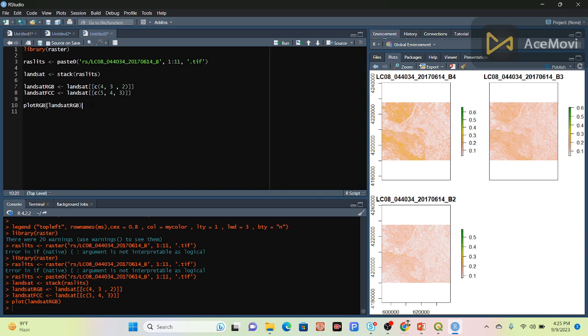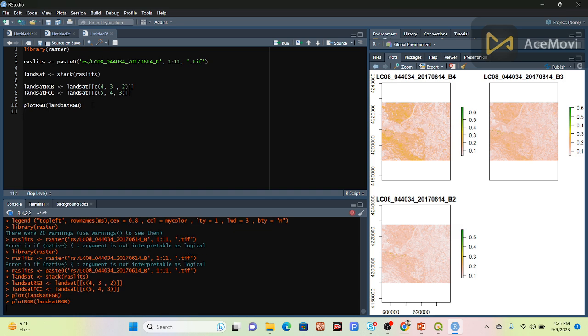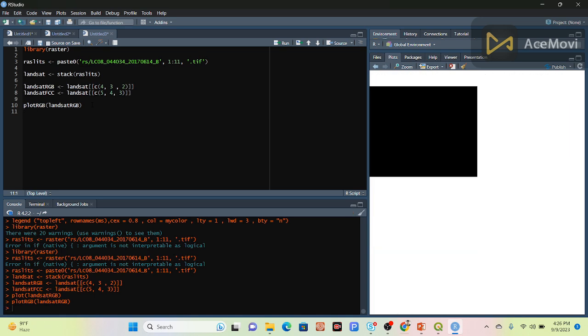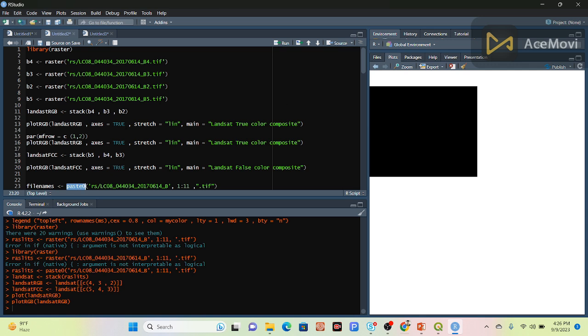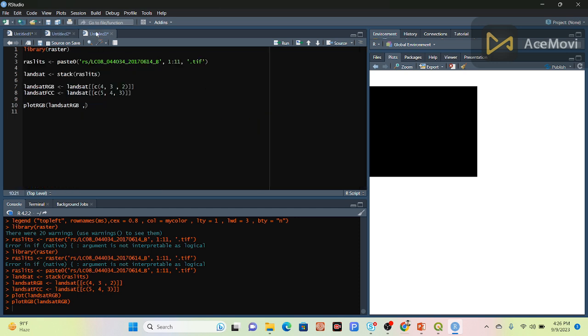Okay, so now I can see what happened. It's showing only one composite band, but it's not showing any color, it's showing black. So for that I can simply use the visualization. I simply copy the previous code for the visualization. You can see axes is true, and the line. I simply copy the same code and paste. So now click run.